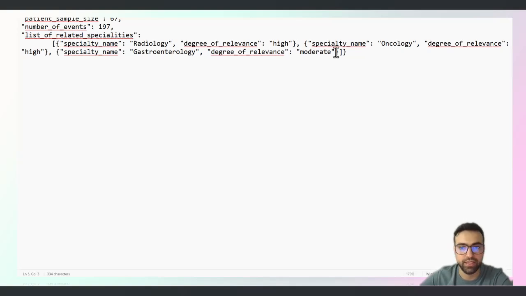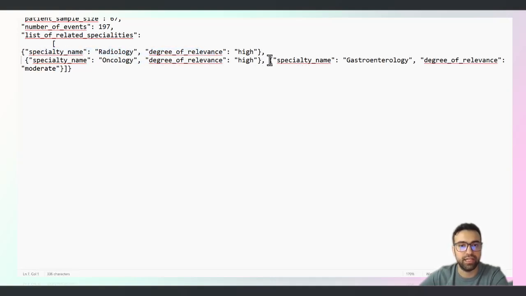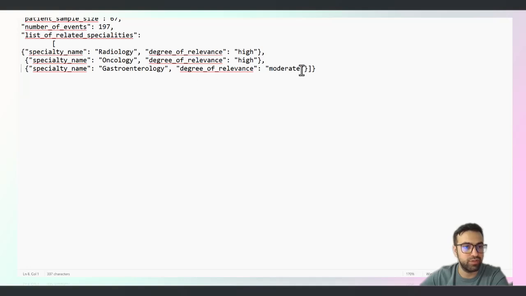Let me separate it out. For each item we have the specialty name and degree of relevance. It's really cool that you can get the output like this. As you can see, it is a list of dictionaries, and for each dictionary we have a specialty name, degree of relevance, and so on.